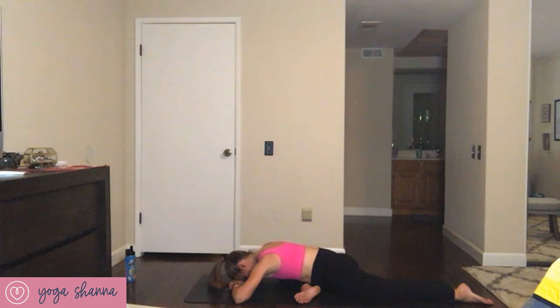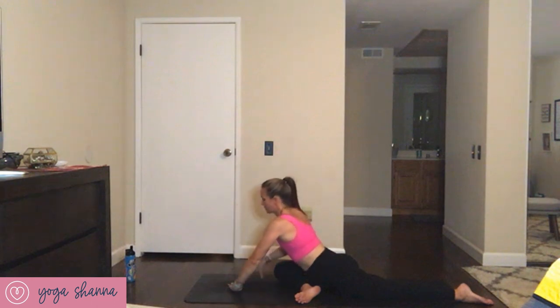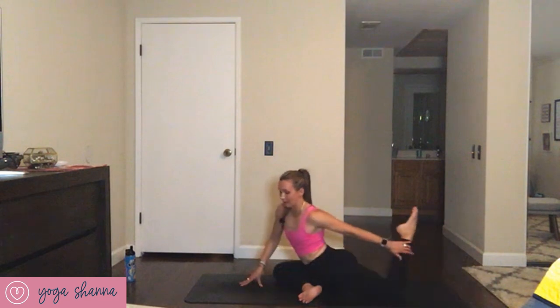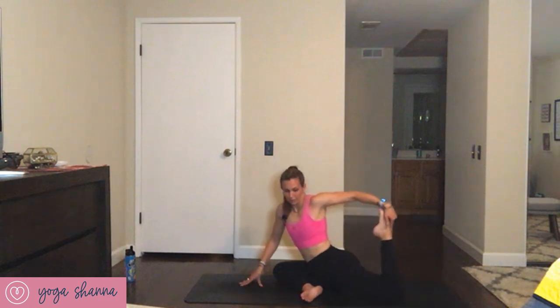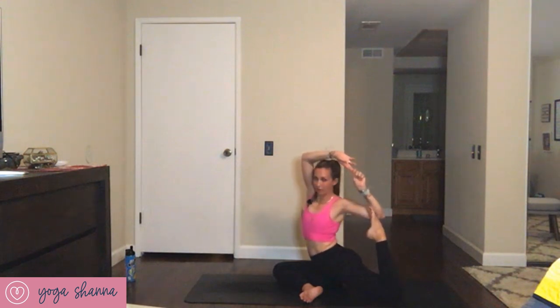You can stay here in sleeping pigeon just like this. Or if you feel like after our backbending today, you have a little more space, you can lift yourself up onto your fingertips. You can bring your back foot in, tuck that back toe, and you can take that left foot underneath your left elbow and find mermaid.